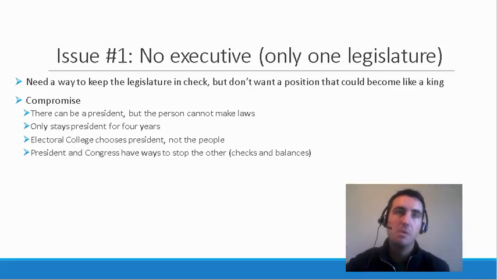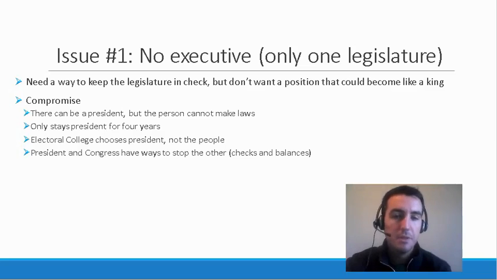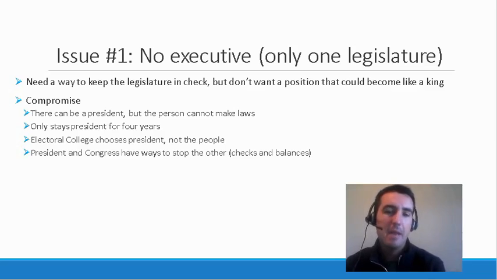Now this is where I really want you to start paying attention when you see the word compromise. That's going to be the important information that I want you to understand. There are going to be three issues that you see, and I'm going to discuss each issue, and then underneath the issue, like you see on this screen right now, there's going to be what the compromise was, what the two sides decided was going to be the compromise, or the way things were going to be. The compromise part, that's what I really want you to think about when you're thinking about liberty, justice, and equality. In what way do they uphold or violate any of those principles?